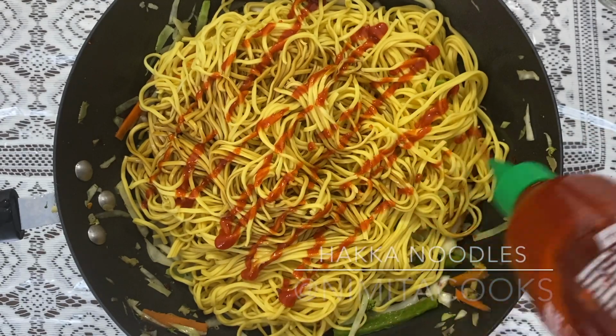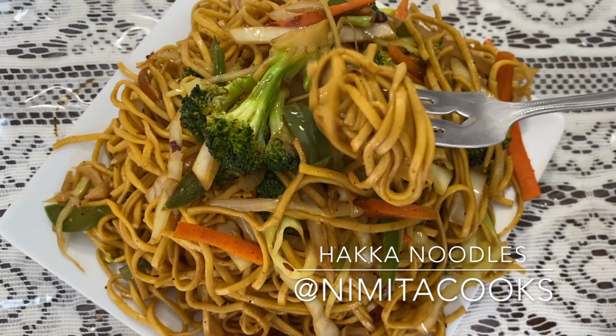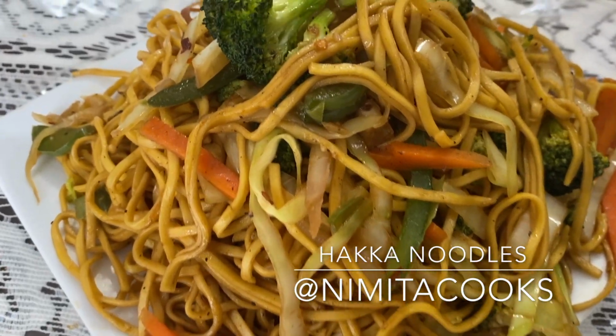Alright guys, today we're going to be making these delicious vegetable hakka noodles. So these are thin and flat noodles that are usually spicy and savory mixed together with your favorite veggies.